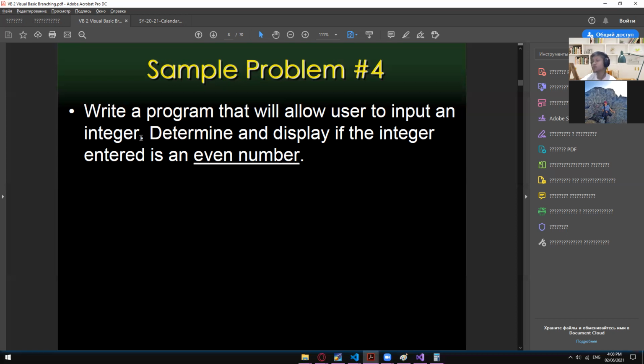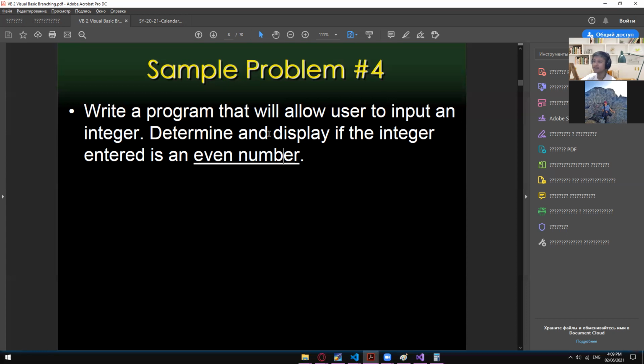It should only accept whole numbers because it's mentioned here that it will only accept an integer, and at the same time it will display an integer also.